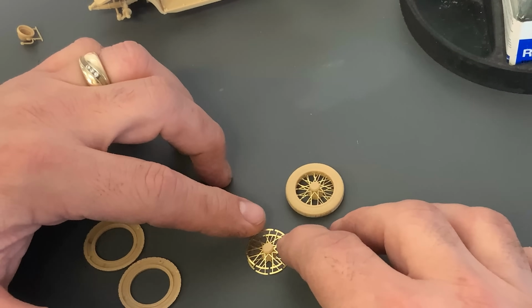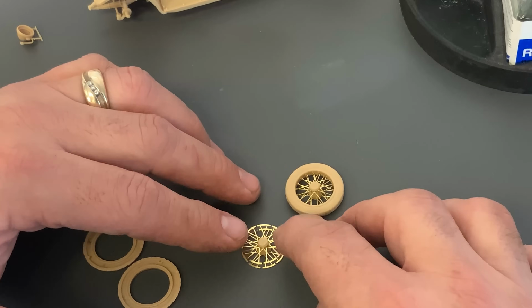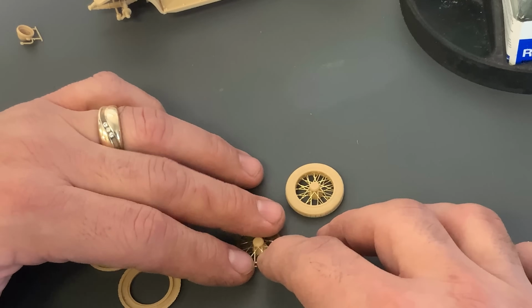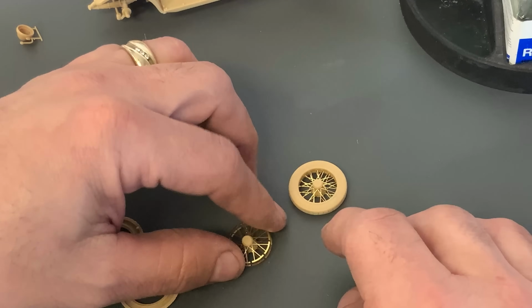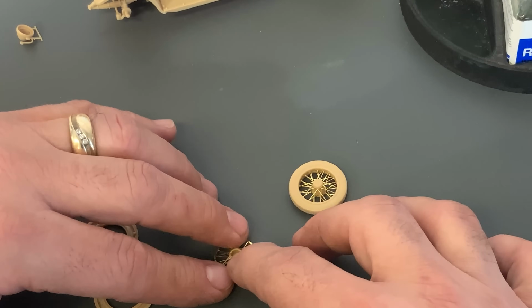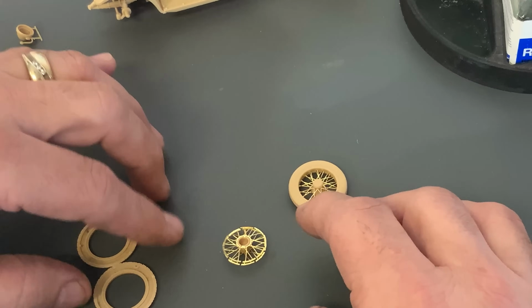Next up, now that this is dried, go around lightly and just start to flex down, not completely all the way to the bottom, but about halfway to get the spokes to start to conform to that. Then flip it over and do the exact same thing on this side too. And don't worry about getting them to meet up yet. That's not super important at this stage. And just get it roughly in there.